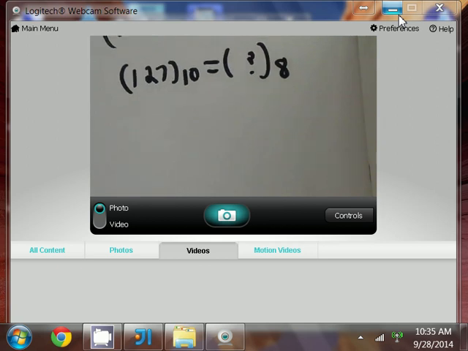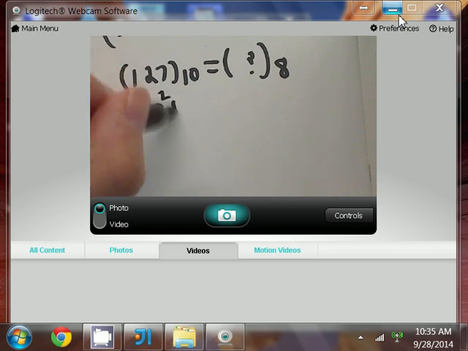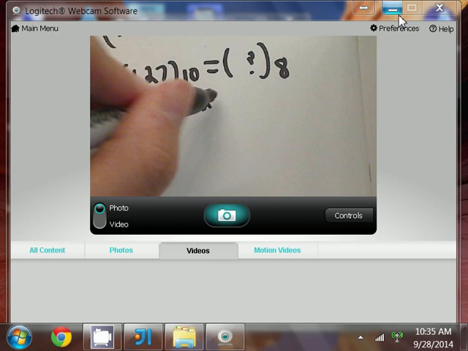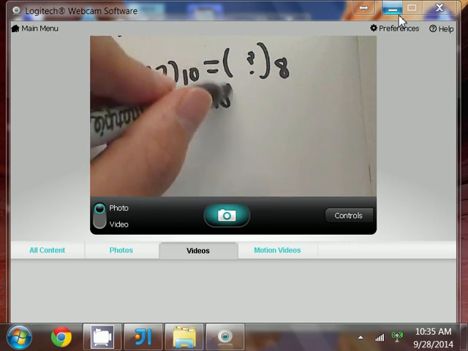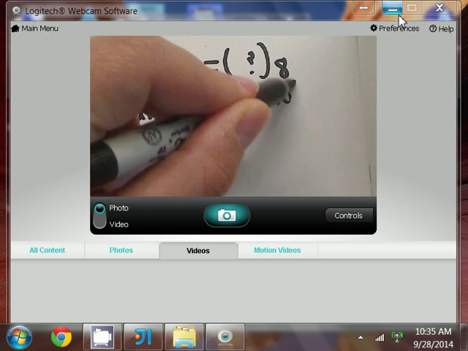How shall we approach this problem? You can use positional notation? Well, now let's see if that's true. Positional notation says this is equal to 1 times 10 to the 2 plus 2 times 10 to the 1 plus 7 times 10 to the 0.